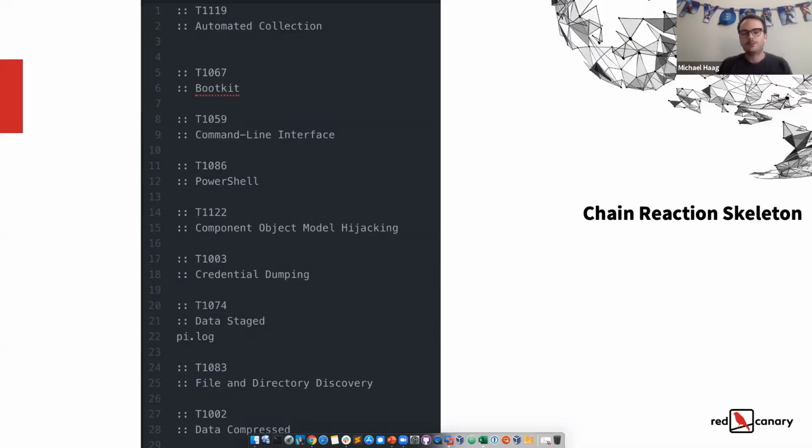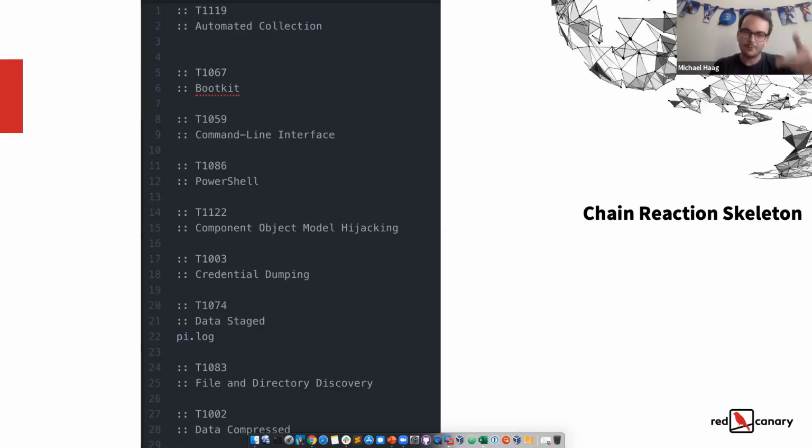And so what I start to do is formulate my chain reaction to follow steps. So it'll say, collect data off the environment, so automated collection, find data, collect data, drop it into a pi.log file, and then I will start to do data compress. I'll zip it up, and then that'll be the thing that I would like to exfil out of my environment. So this is how I start to stage it. The final one looks a lot different because I have all my commands in there and everything like that. And so I'll have that published, hopefully by Monday, I'll get the rest of it completed. But I'll have everything in there.